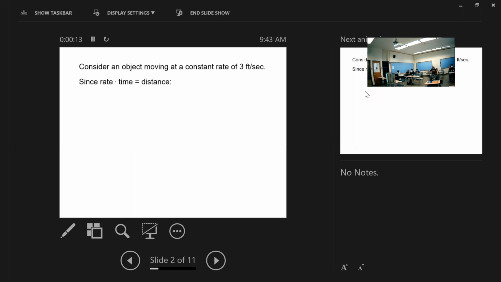Distance equals rate times time. This is not what Eddie was trying to communicate. That's what I think, right? So you go over here and you say, well, distance, if the rate is constant at 3 feet per second, then you put 3 into this calculator. This equals rate times time.